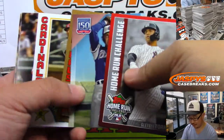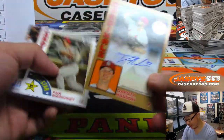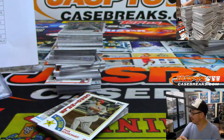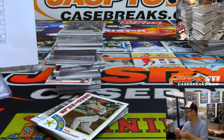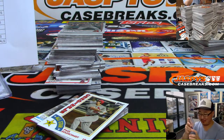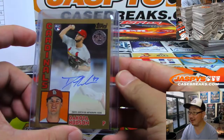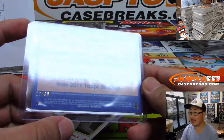So now, folks, Carter, Nick and the rest, there's Dakota Hudson. Carter Kieboom's there. What can you trade for Scherzer? I don't know. He's almost a perennial Cy Young, a top 5 Cy Young candidate every year. Dakota Hudson for the Cardinals? That is out of 50.